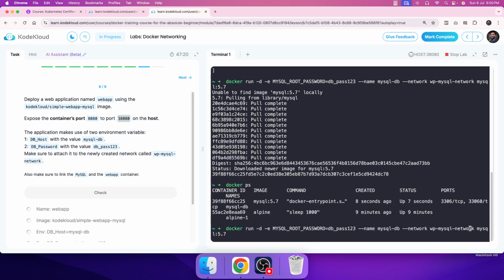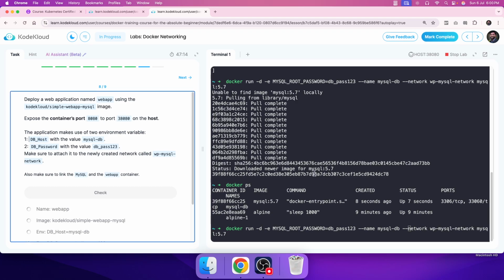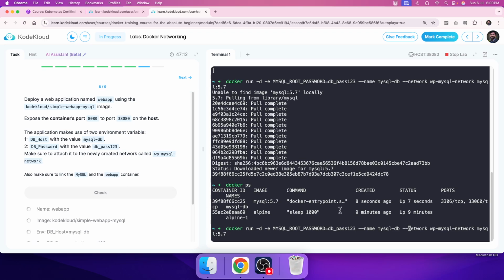with some modifications. So here we have this DB host, I will delete this. Okay, then key value pair, right?